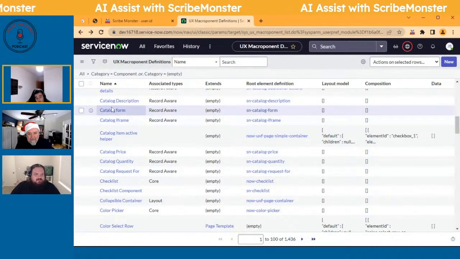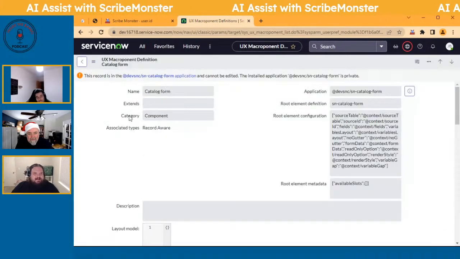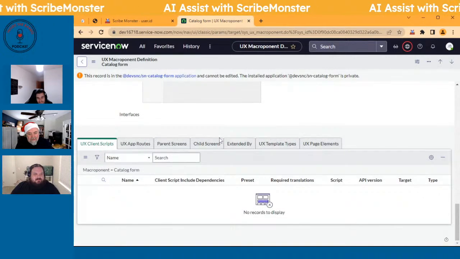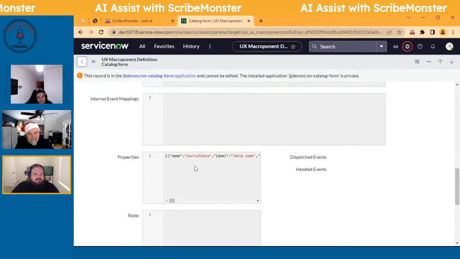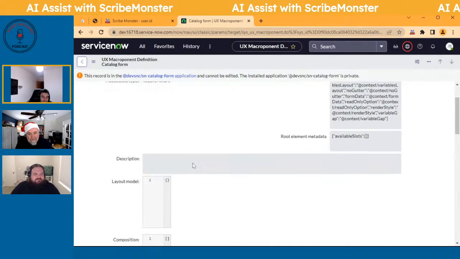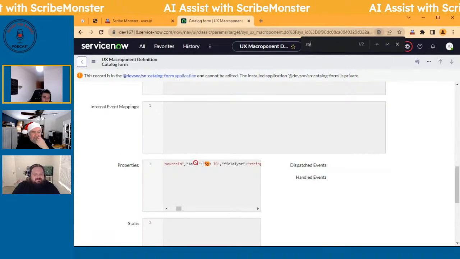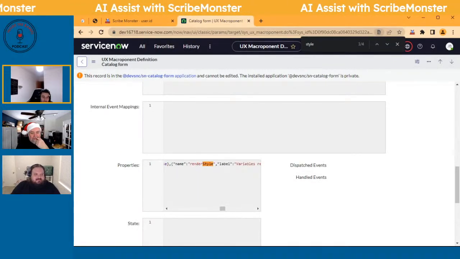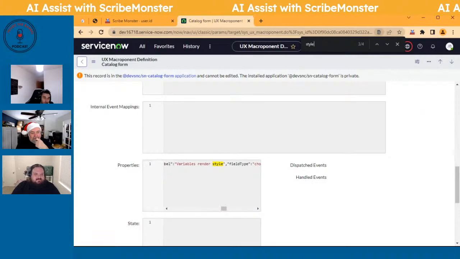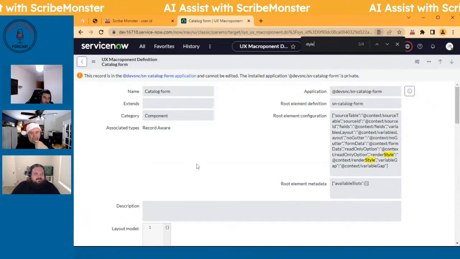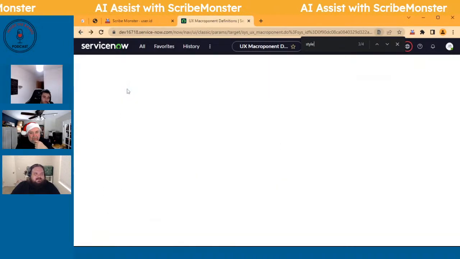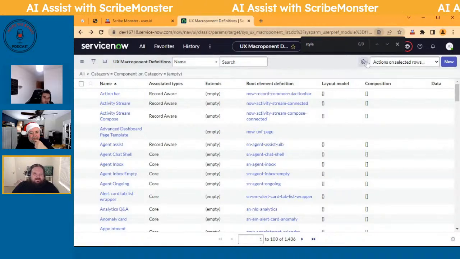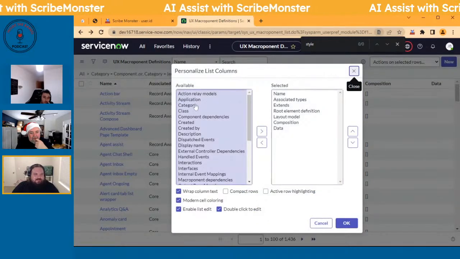Yeah, I mean, again, this is like Catalog already, form might have some weird styling, right? Yeah, but I don't see it. I mean, again, this is like a private app, right? You know, it's like one of those things that gets really tricky. Well, here, let me add app and see if there's any non-private apps on here.